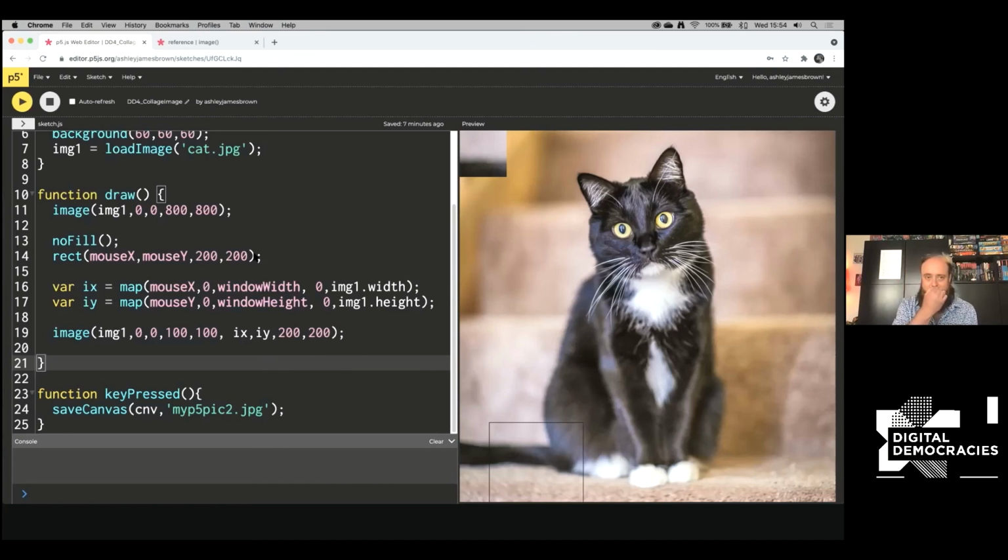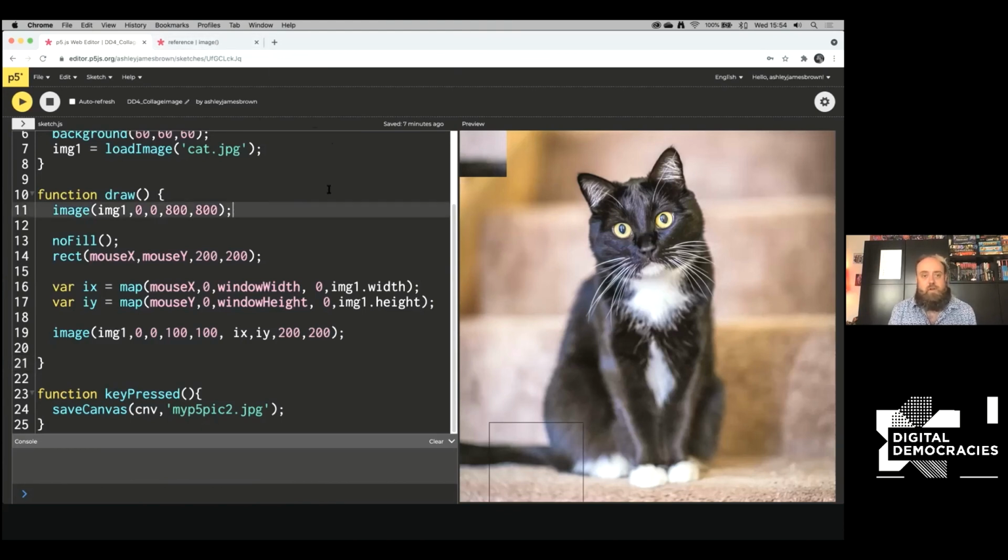Going forward, definitely check out the P5JS website, where there are examples and references that you can open up and play with the code.